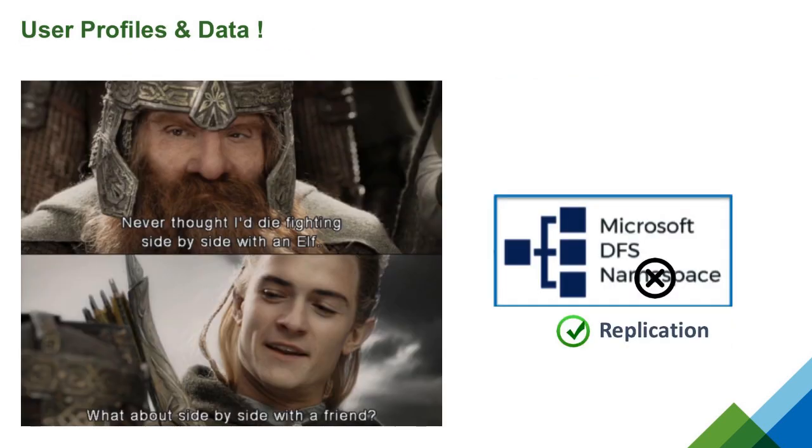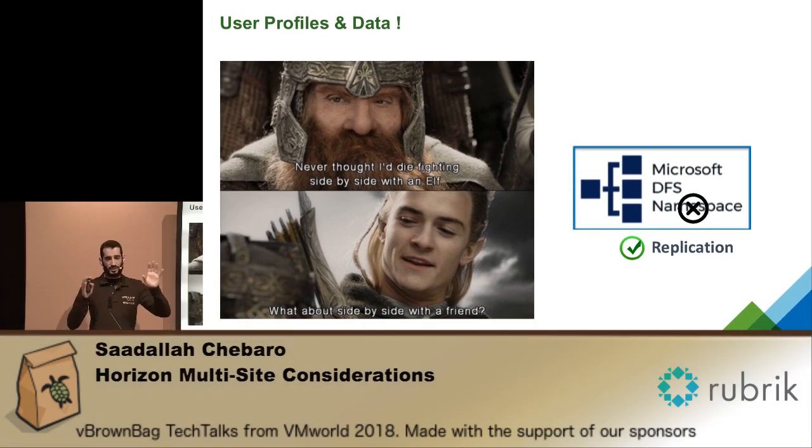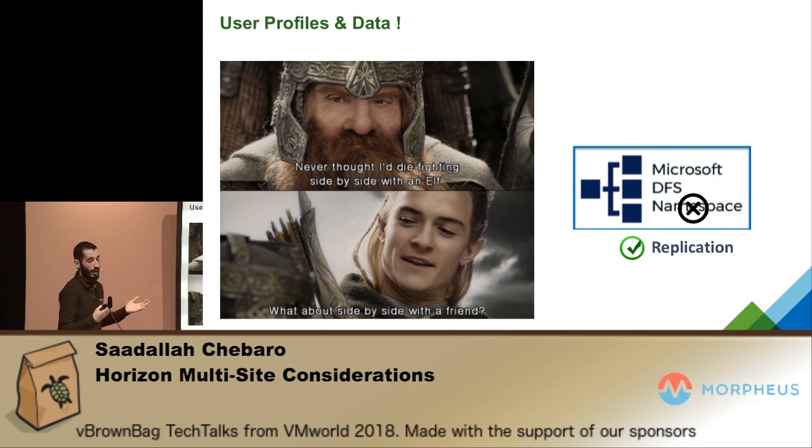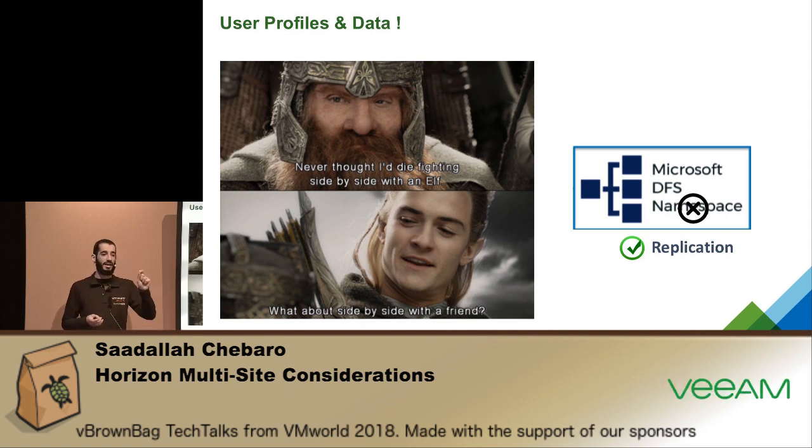Okay? So, user profiles and data, this is where I want to concentrate, because this is the most difficult part when you do active-active. Okay? Microsoft in 2010 released a KB saying we do not support replicating profiles. Every EUC architect I've met says do not use DFS, namespace, or replication. I beg to differ. I say DFS is your friend. You need to use DFS. DFS replication is the only way you can do active-active.